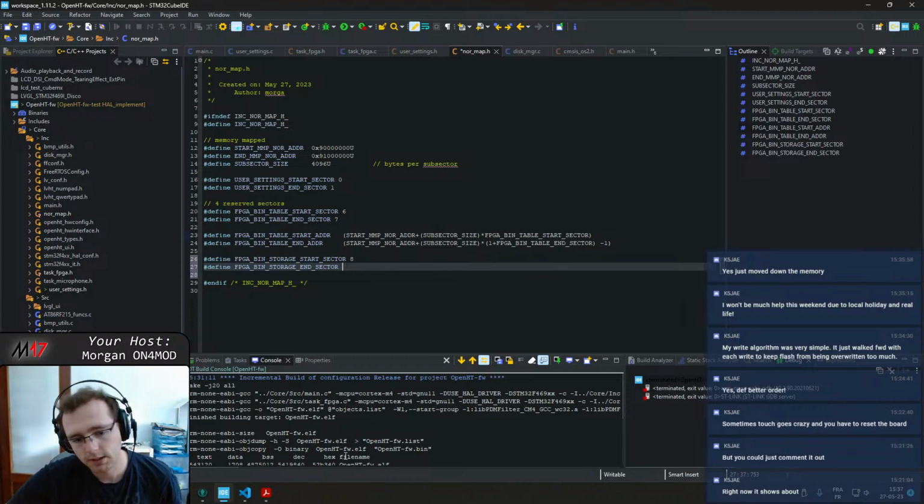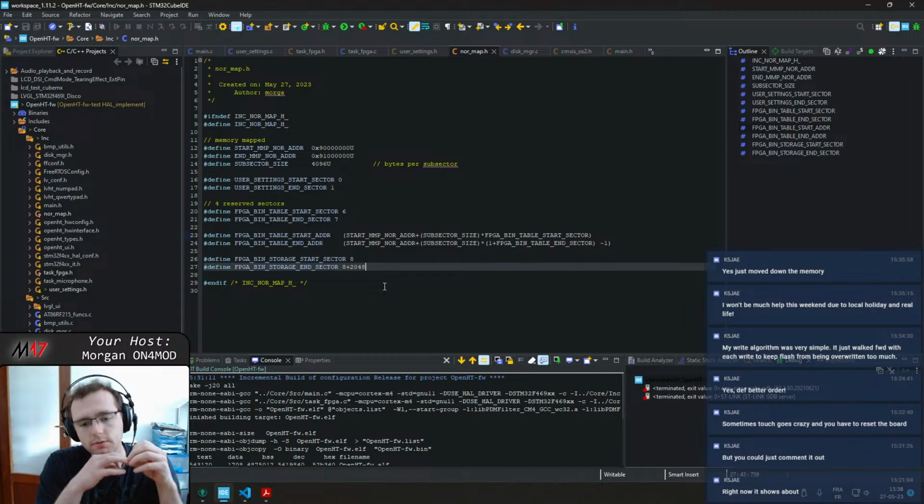So that would mean 2048 sectors of 4 kilobytes. It will be 8 megabytes. And then we still have memory left available for whatever.